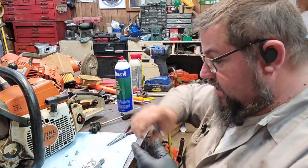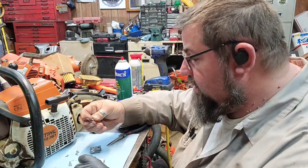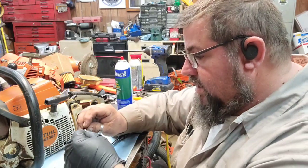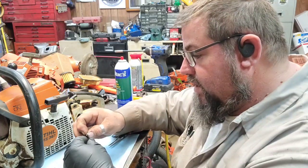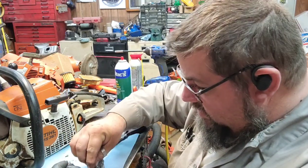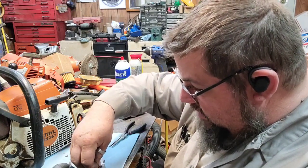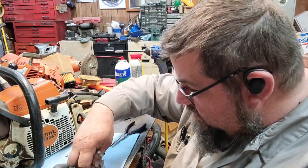And I don't know if that's causing some of the issues or what, but we're going to put a new needle in it because the needle that was in it does not look very nice. It's got some wire on it, even on the rubber, and it looked like it had a piece of something stuck to it. Like something might have got in there, which is not uncommon. I see it a lot. How it gets in there, I don't know, but it does. Come on, fingers.